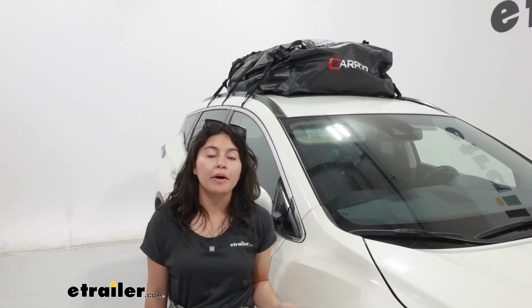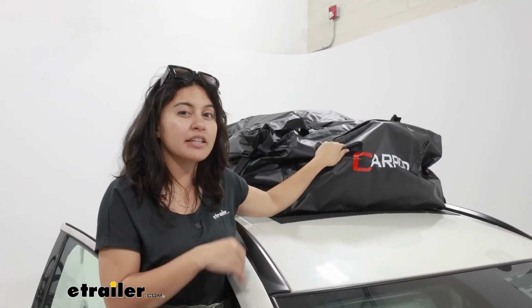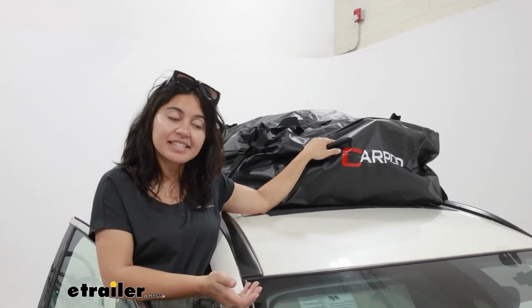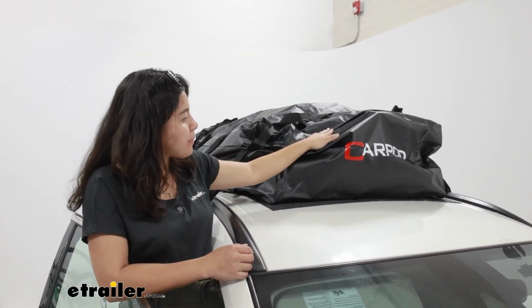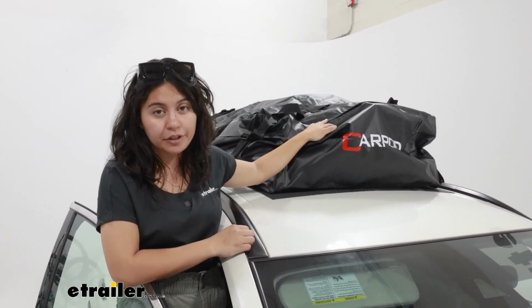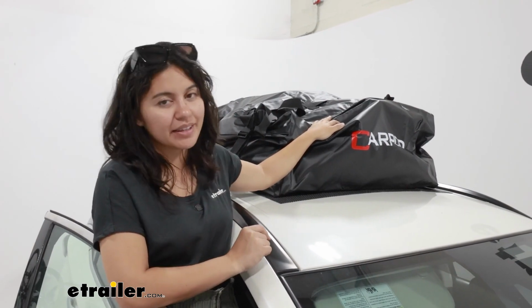For a single person that just has suitcases and duffel bags, that might be a great alternative to the larger Carpod bag. But if you have a lot of cargo and you want an easy way to carry around and you're not quite ready to invest into a roof rack and roof basket, then the Carpod rooftop cargo bag is still going to be a good option for you. As for how it gets installed, well, let's go take a look at that.